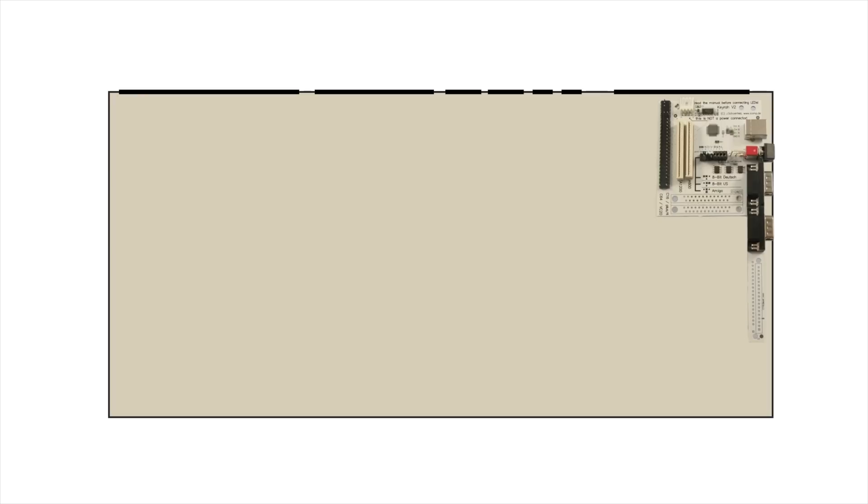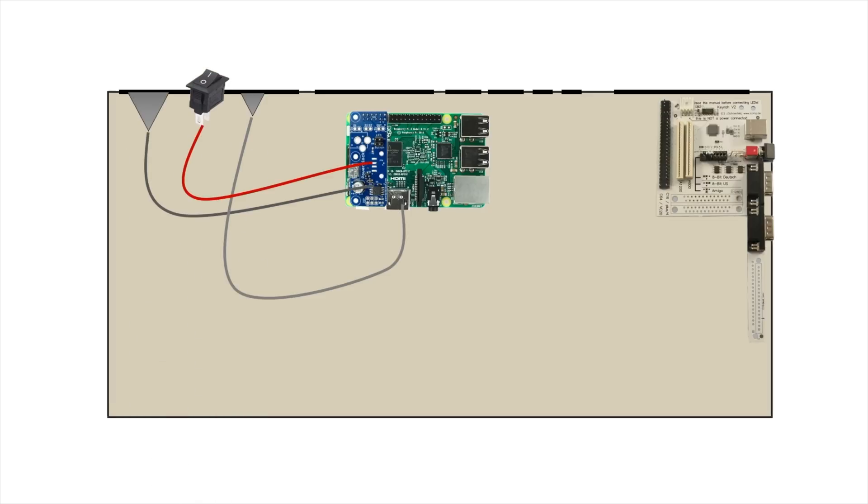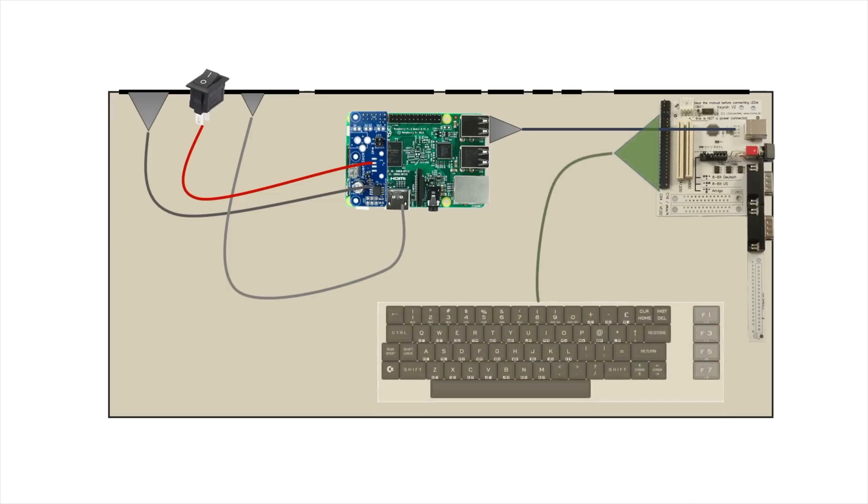Let's quickly illustrate how this is going to work. First, we'll install the Kira into the C64 using the existing side plate. Then we'll install the Raspberry Pi Model 3 into the center of the C64 using 3D printed mounts. On top of the Raspberry Pi we'll install a power block, which allows us to turn it on and off from a remote switch. We'll follow that up with a remote HDMI output, a remote power button, a remote micro USB for powering the whole unit, and then connect the Kira to the Pi via USB. Finally, we'll attach the Commodore 64's keyboard to the Kira.